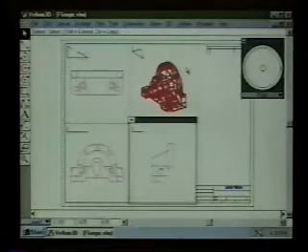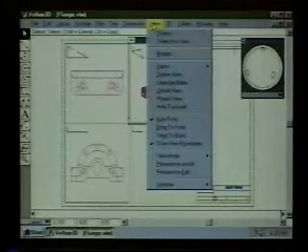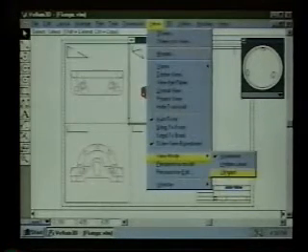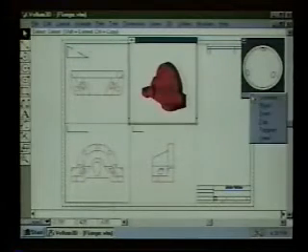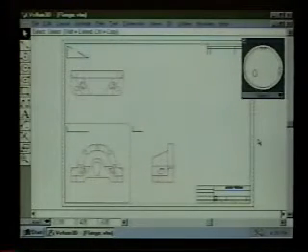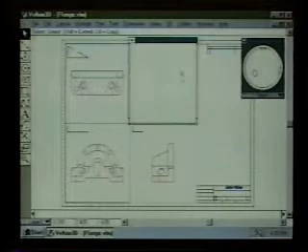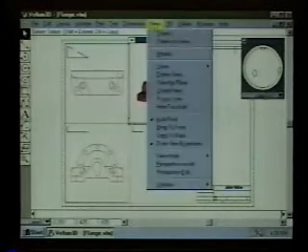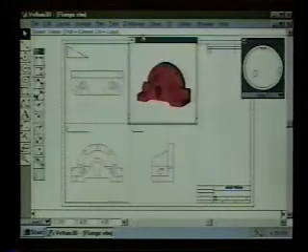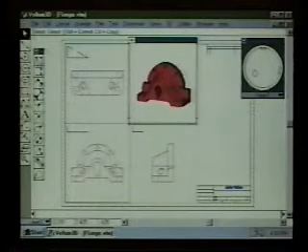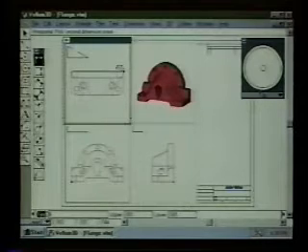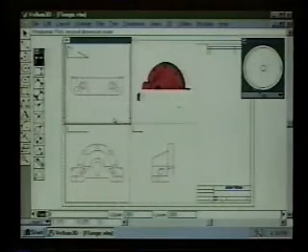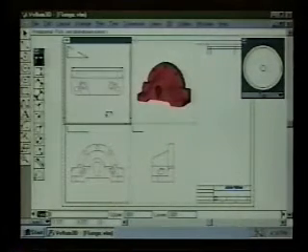And you may choose to show this final one as a rendered object. So you could go in and have this show as a shaded object, and then also even change it to view 1. And then I can bring up my dimension palette. I can say Show Palette, and I can put dimensions on these objects. I can activate this view and dimension from this endpoint to this endpoint, and put dimensions on there just without a problem.